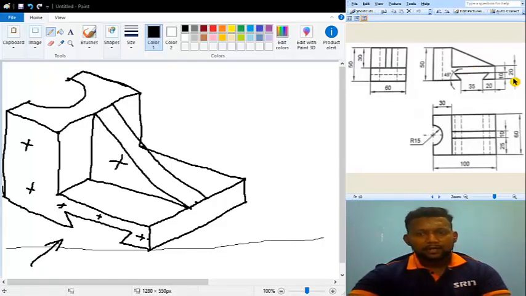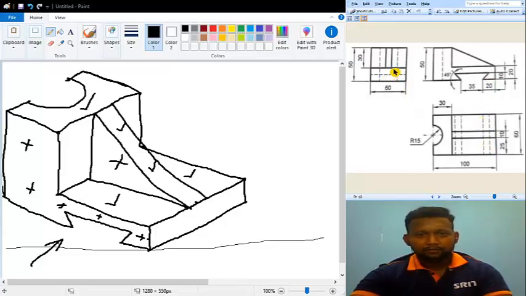Okay, that is done. Now coming to the top view. In the top view, this is visible, as well as this particular inclined block is visible, and after this this block is visible and this block is visible. Okay, now what about the dotted lines that you are seeing here? These dotted lines are related to this inclined 45-degree line. This inclined 45-degree line will have a 60 mm length like this for one point, and another 60 mm at this point. So similarly 60 mm here and 60 mm over here. That's why we have 4 dotted lines here.